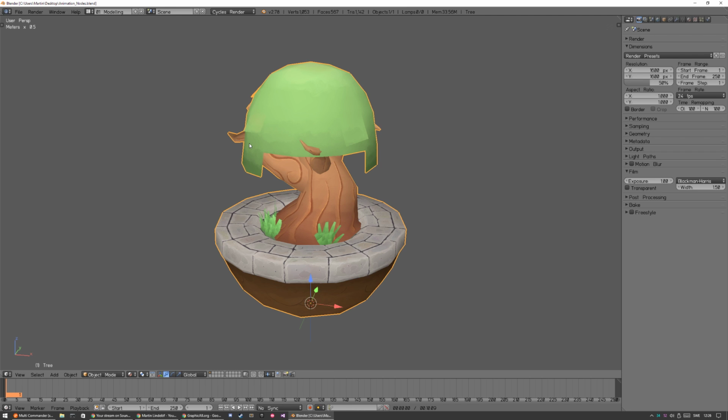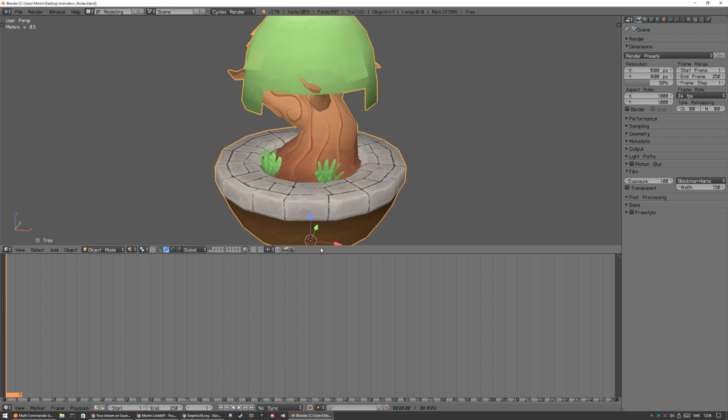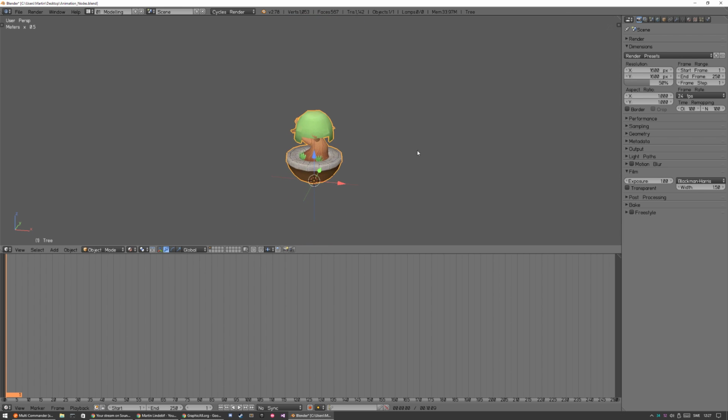Animation nodes is what I've seen. It's kind of expanding, it goes beyond animation, it's becoming more like generating and editing mesh data and stuff like that, so it's really cool. But this is gonna be a really simple test since I haven't done that much with it yet. So I have this tree over here. I'm just gonna scale it down a little bit more since I want to make a grid of them.